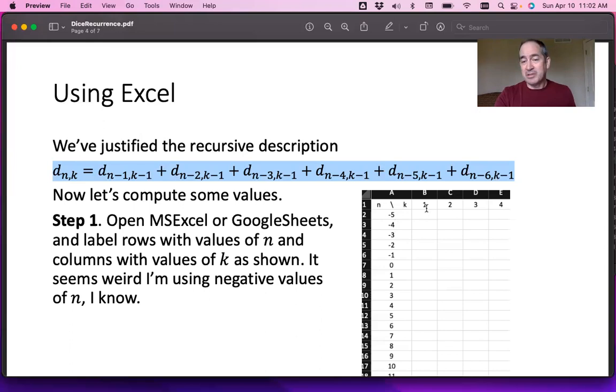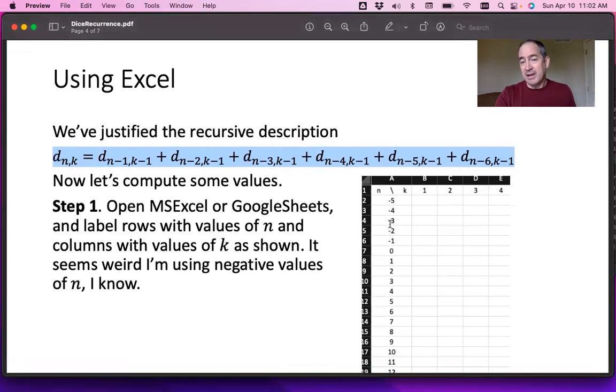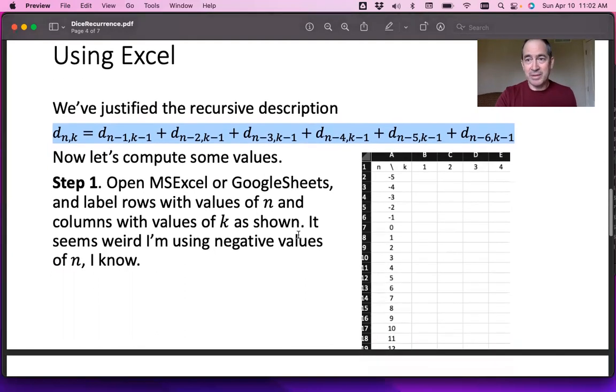And then the main thing is to put in your values. So this is 1 die, 2 dice, 3 dice, 4 dice across the column labels, and these are the possible sums that I'm talking about. And again, I am including getting a sum of -5 on dice. I'm going to really count that. I do know that's going to be 0, but let's just go with it.